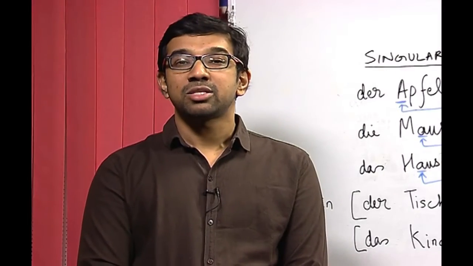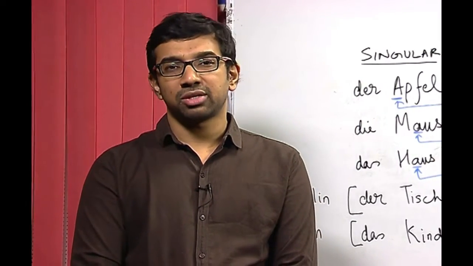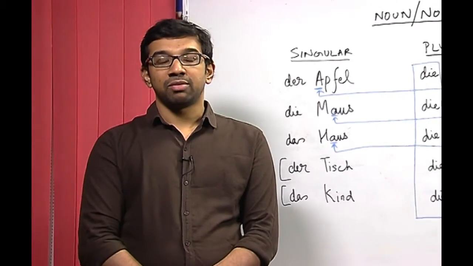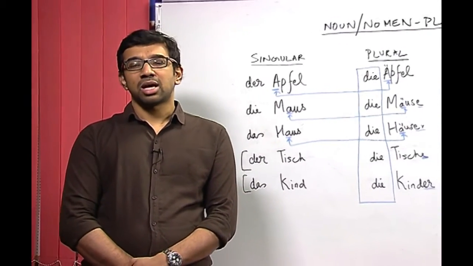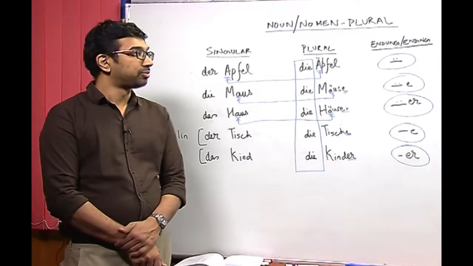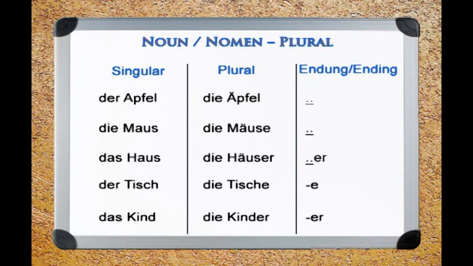Now, in this part we would continue to work with the plural forms of the noun, and we will learn how nouns and the plural forms are made, again with certain rules. Now, look at the noun der Apfel, which means the apple. Now, as you know, the article der denotes the masculine gender.